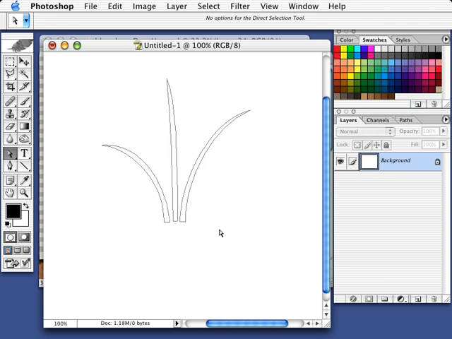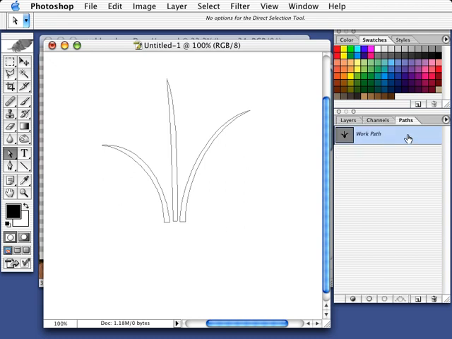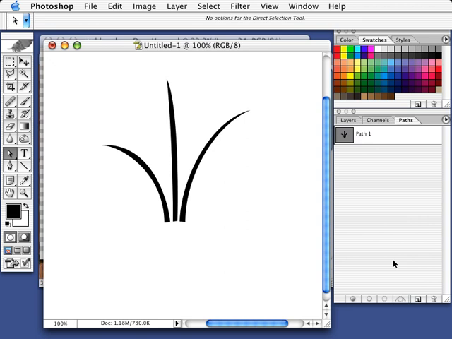Now that we have the three little blades of grass created, I go to my paths, and there they are. I'm going to save it now, so we can save it for later. And I'm going to go ahead and fill it with black. Now, I filled it with black because that's going to make an opaque brush. Anything that's not white has a level of transparency. The white that we see back here will be completely transparent. It's very much like a layer mask, except the colors are in reverse. Where it's white, it's transparent, and where it's black, it's opaque.